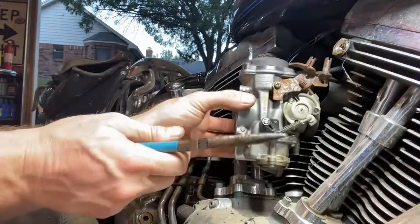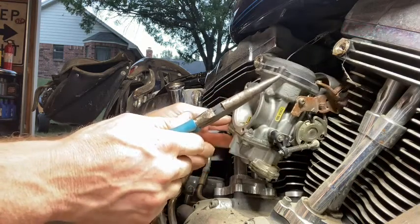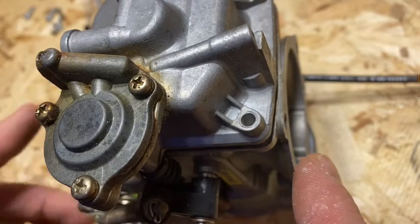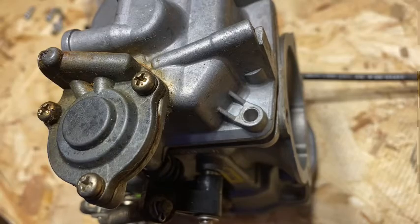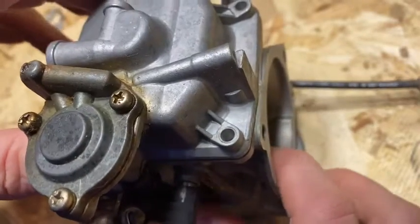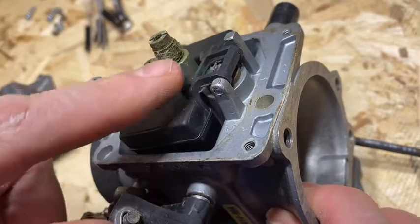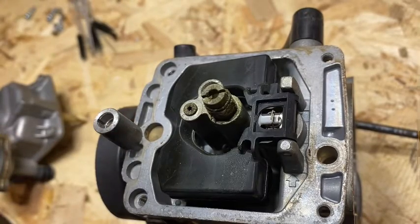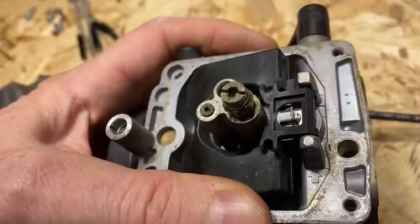Once you get the first throttle cable off the other one is easy. We've got a major issue - one of the throttle cable ends is broke. The other side is just a hose clamp to the gas line and a couple vacuum lines and she's off. So I've got the carburetor pulled off. I've got the four screws unhooked from the bowl and we're going to do an ultimate super duper close-up as I pull the bowl off. Look at that - that is amazing. Look what that ethanol does to these jets - that jet has a lot of corrosion on it.